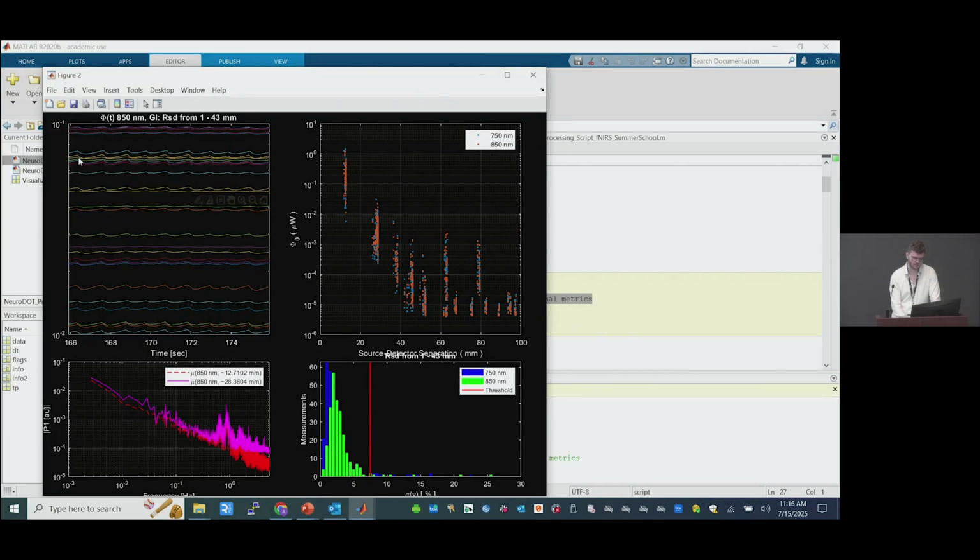And so again, we can see our pulsatile waveforms. We can see our first, second, third, and fourth nearest neighbor for our light fall off, and we can see that noise floor starting around 10 to the 5. We have our power spectrum, our Fourier spectrum, and then we have our histogram of good measurements here.